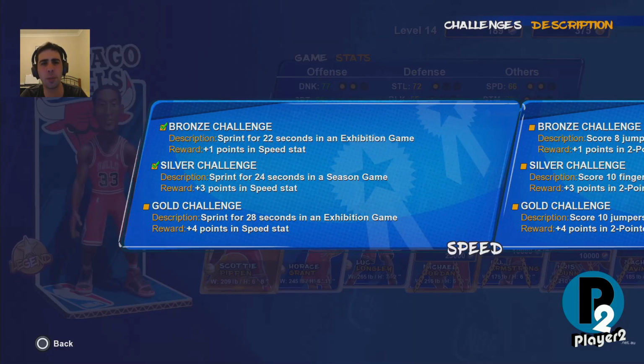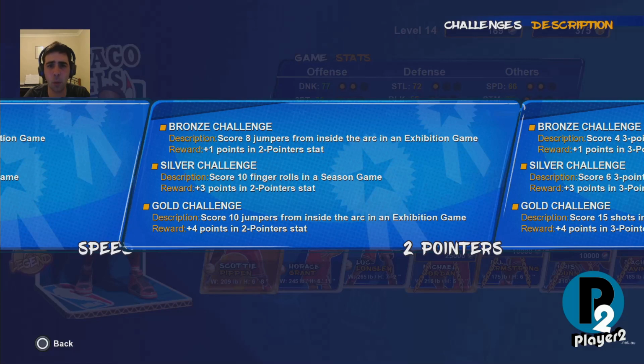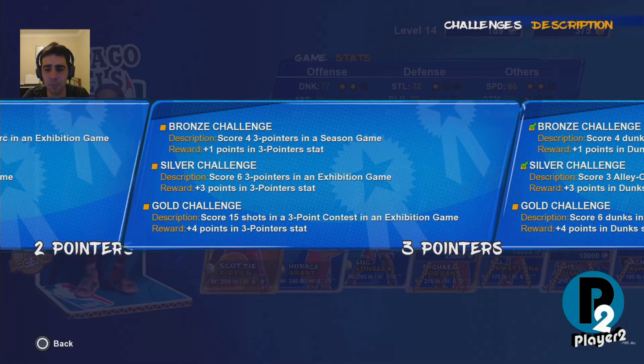If you're really trying to build the best player possible, then just look to tick off all of these throughout the course of an exhibition game or a season match or whatever the case may need to be. 3-pointers, they're usually involving the 3-point contest. But all those things are there and can be done easily. So it's just a matter of messing around with them, learning the ropes, taking advantage, and then you've built the best player possible.